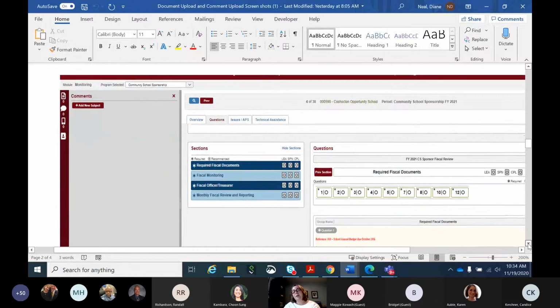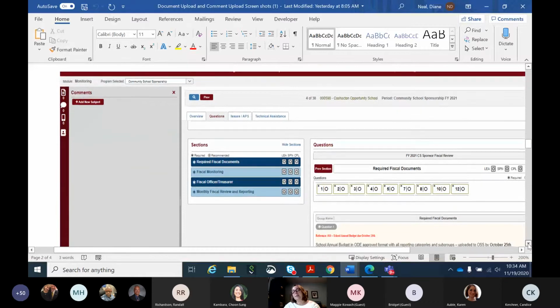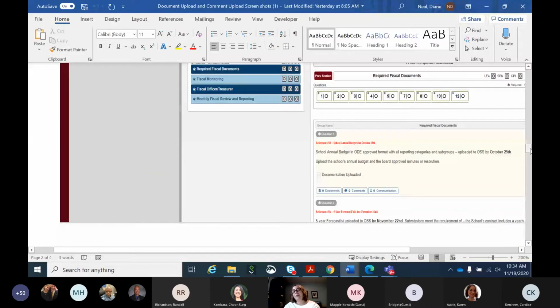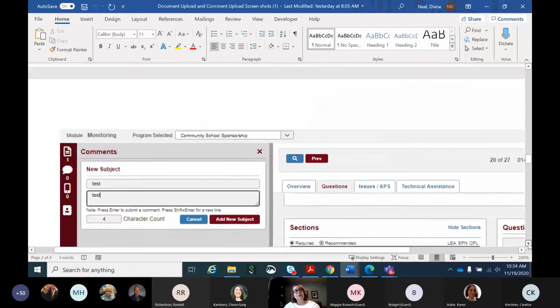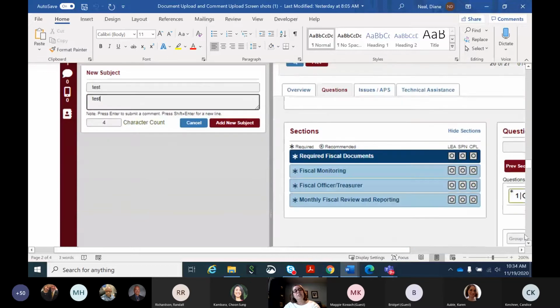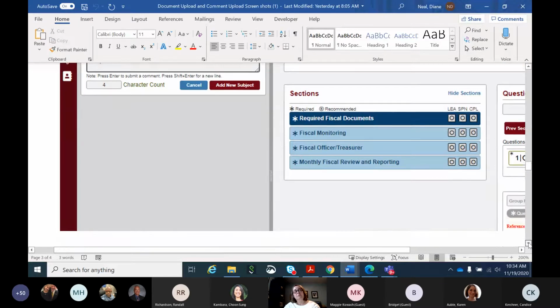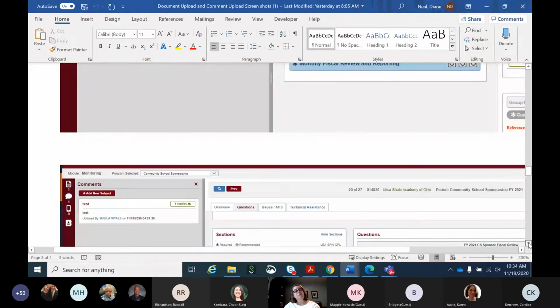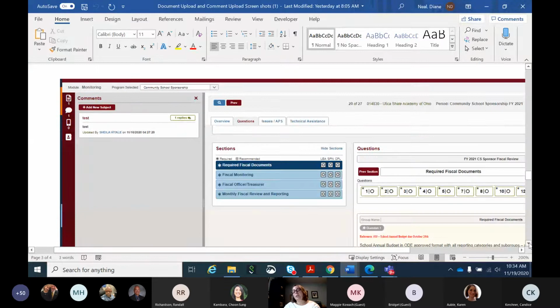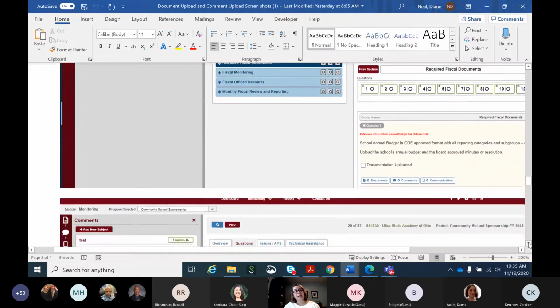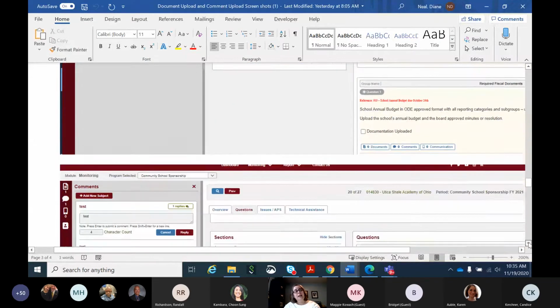So if you wanted to add a comment, you're going to click on comments, and it'll populate over on the left-hand side. It'll open up to a comment screen. And you will just type in your comments there and put add new subject or add new comment. And that comment will populate there on the side of the screen.